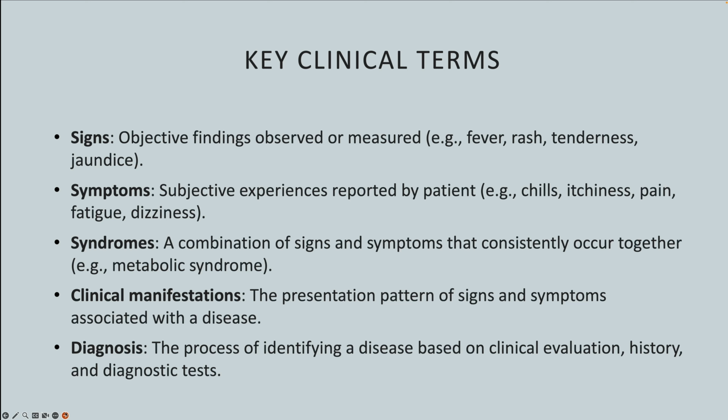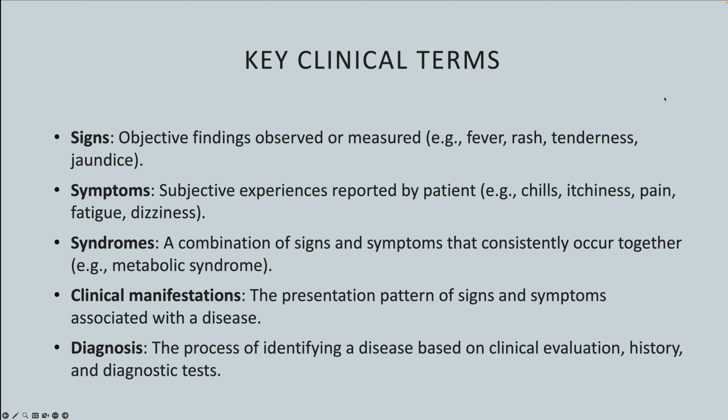You can appreciate that. Jaundice or any discoloration of the skin, cyanosis. The symptom is subjective. The patient tells you, you can't see. Okay? Even fever is a sign that you can measure. Chills is what the patient feels when they have fever. Itchiness is what they feel when they have a rash. Pain is what they tell you they are feeling.